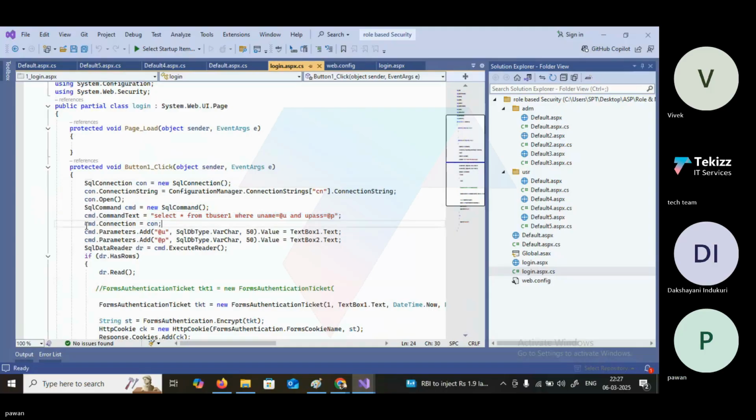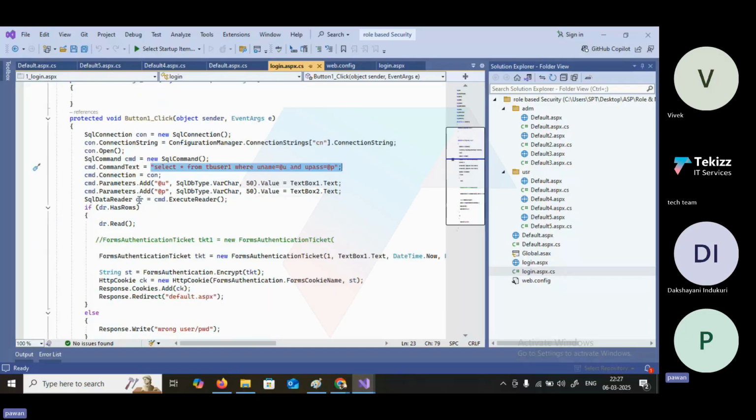And here we are passing the parameter details. So @u will be textbox 1 and @p will be textbox 2. Textbox 1 is the username and textbox 2 is the password. Then we say execute reader. This command will execute the query and we will receive some data.